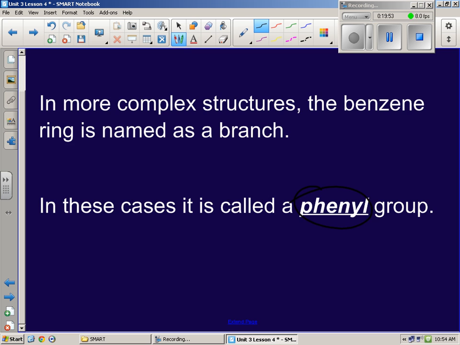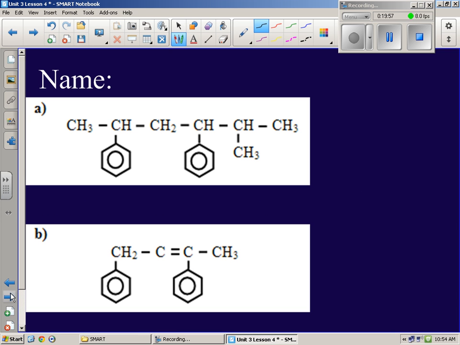Okay, so next one here, we got something that looks like this here. Okay? And we'll go through this first, and then I'll kind of show you some differences between what we just did and this stuff here. So first things first, you notice we have more than one benzene ring. So the benzene ring is not the main feature here. We got more than one. Okay? So I have to name this as a long carbon chain here. How would you know which benzene ring is the main feature? If that was in fact the case, you wouldn't. Okay, there's two of them added on, so we don't know which one would be the main feature, and I'll show you some other problems with that as well as we go through this. So we're going to name it as an add-on group. This is what? 6 carbons, so that's hex, single bonds, hexane.